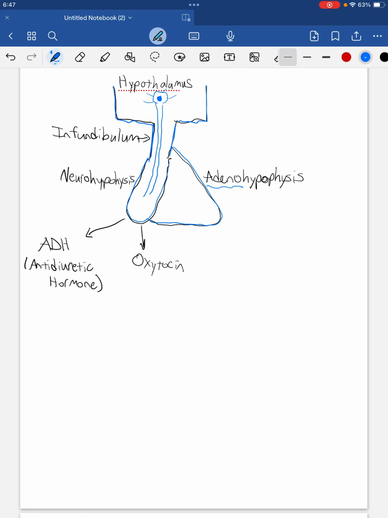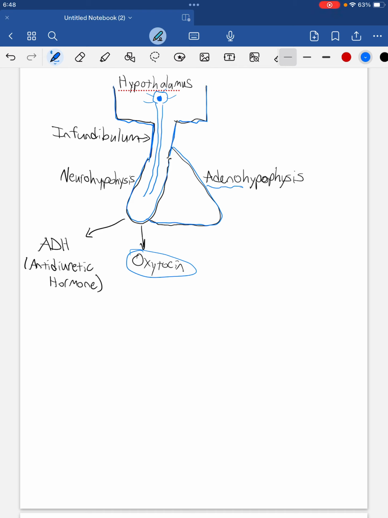So oxytocin, this one here, causes contraction of the myometrium of the uterus. That's the muscle layer in the uterus, during childbirth, during labor. And it stimulates milk letdown from the lobes in the breast to the nipples. Milk is made in the lobes. This is also the hormone that's known for emotional changes like attachment and love that you feel when a baby is born or when you're cuddling with your baby, things like that.